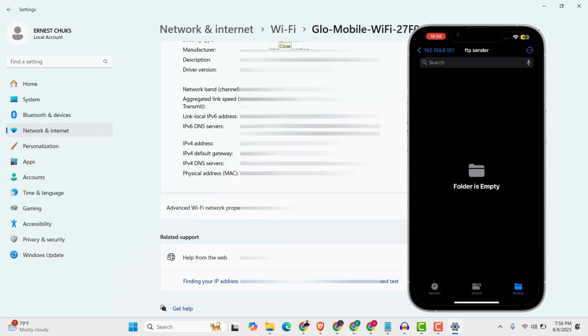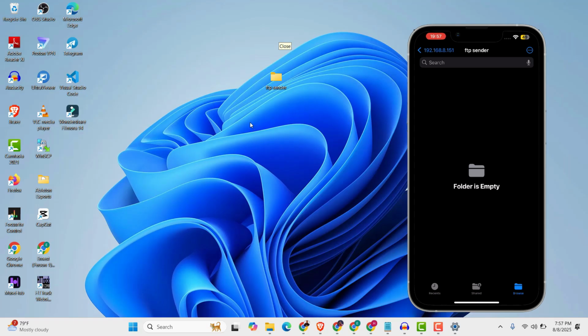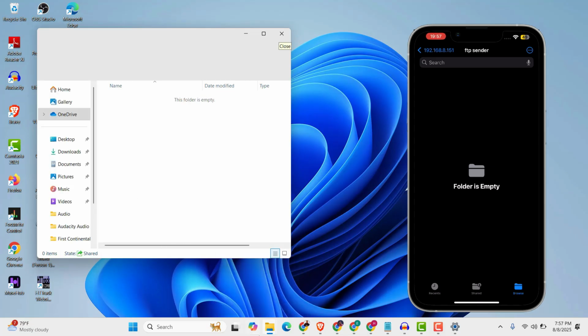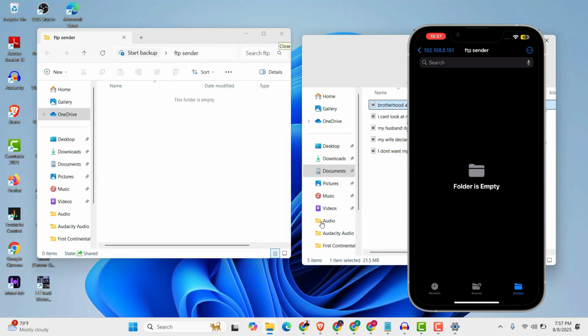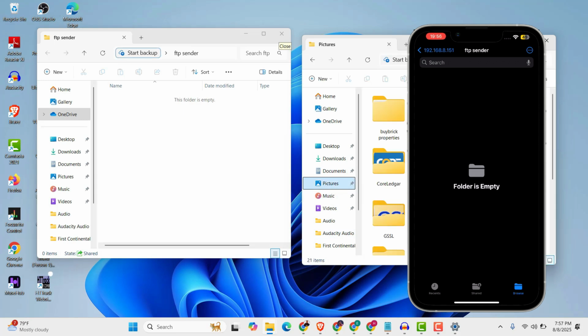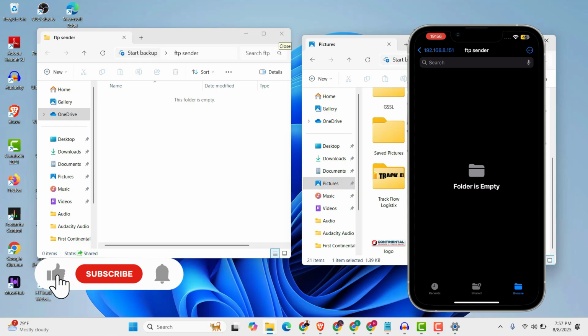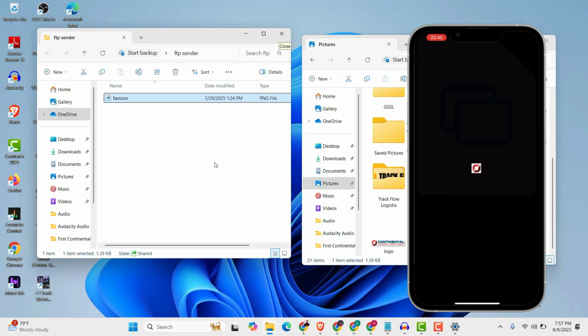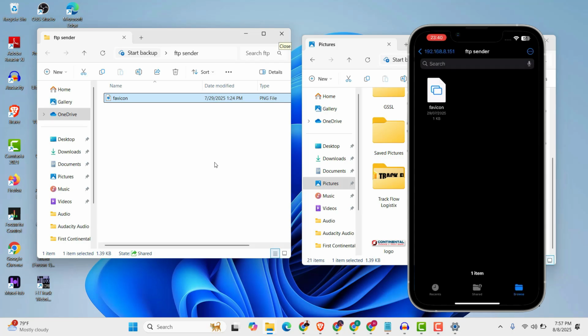If you move any file, any picture, any video, any file at all from our PC to the folder that we created on the PC, of course we can see it from the iPhone. So let me just try that right now. From my PC right here, I'm going to open that up, and I'm going to look for any random picture. Let's say this picture right here. I'm going to drag this picture and copy it right here, and let's look at what is happening on our phone. You can see I have the file on my iPhone right away.